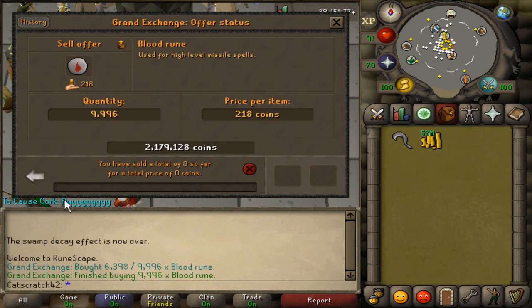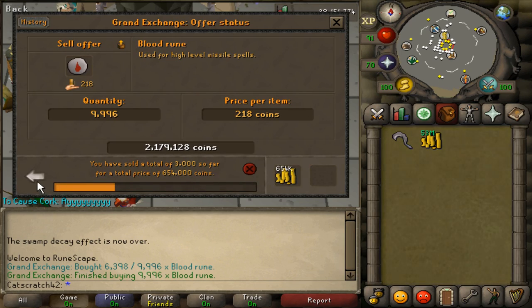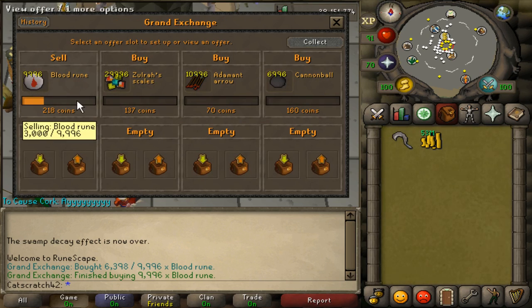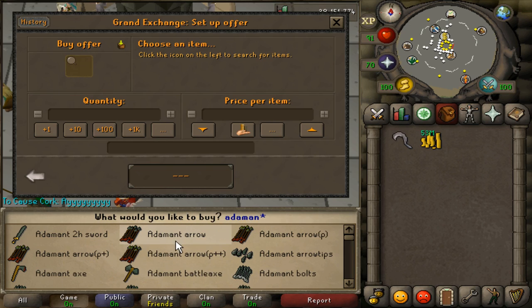Nothing's really going through. Blood runes. Oh, there we go. Some just started selling. Blood runes is a really good beginner item if you don't have a lot of money. You only need like 2.2 mil to flip the whole entire 4-hour limit, which is pretty good. Cannonballs, again, same thing. Our Resolver Scales and Adamant Arrows aren't buying, but that is fine. If you saw my most recent video with the Fire Runes, that's a good one, but we're not going to do that because that's kind of something you leave in all the time. We can do some Adamant Dart tips. That's a pretty good one.